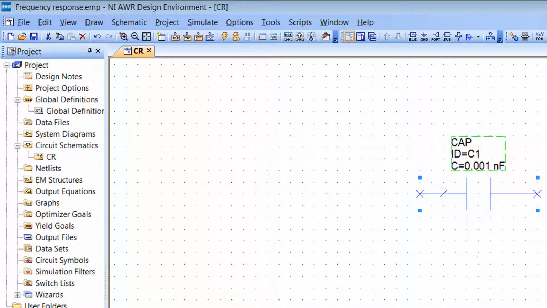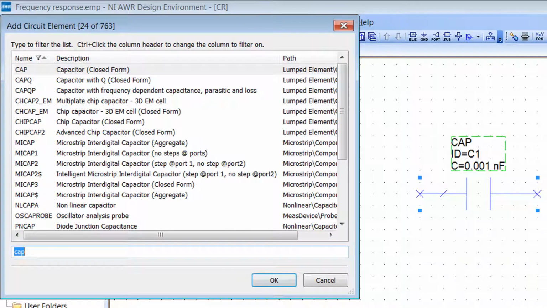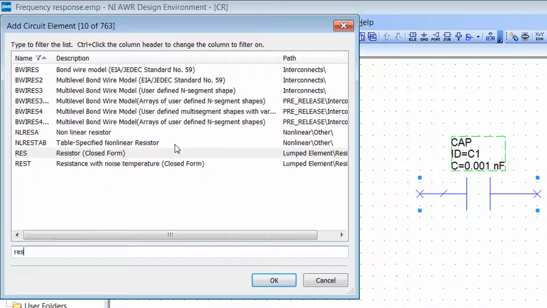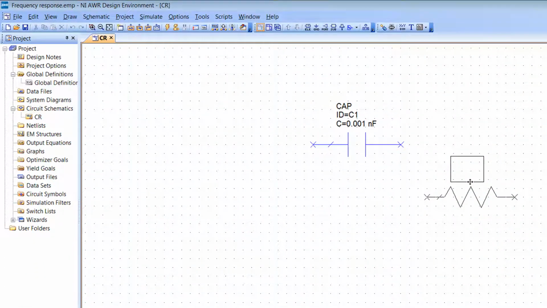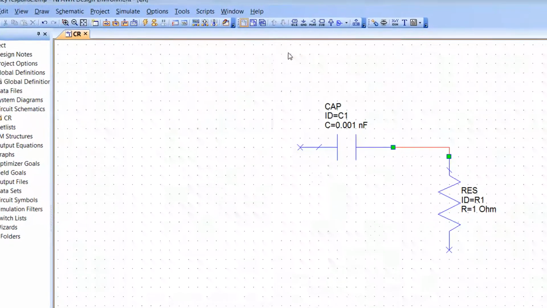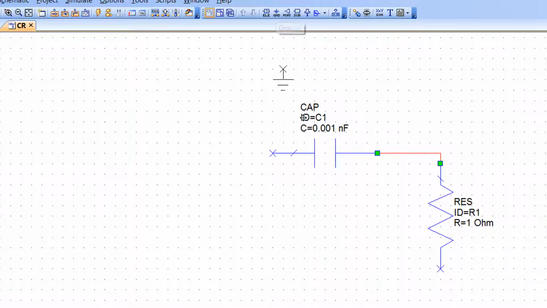To fetch the components, press Ctrl L, then we'll type in cap, double click on capacitor and then place it on the schematic like so. Press Ctrl L, then type in RES, double click, and then you can right click to rotate it and then left click to place it. Now we connect these two together by simply hovering over like that. We need a ground reference, so we can select a ground reference from up here and place it right there. We then set the values for the capacitor and the resistor to 15 nanofarads and 1.5 kilo ohms respectively.